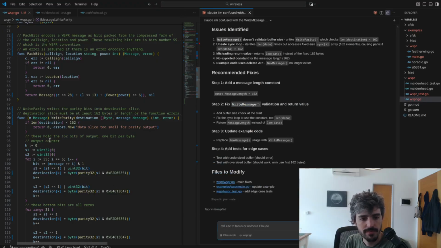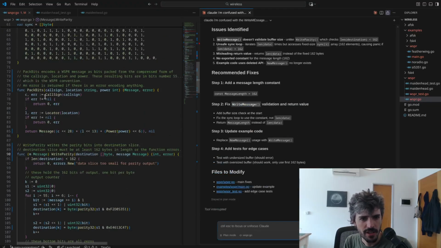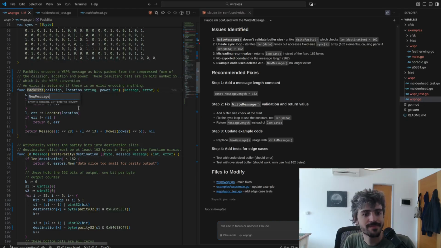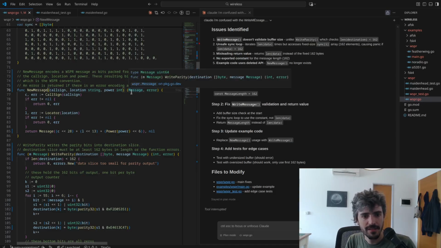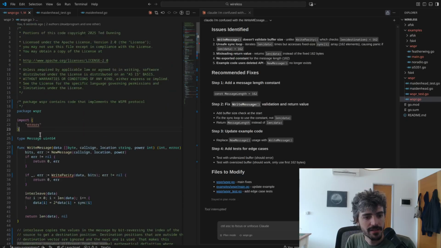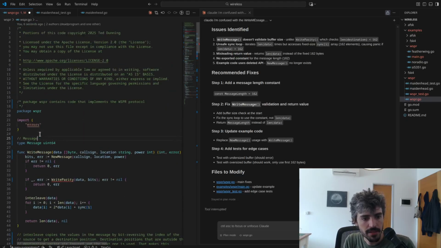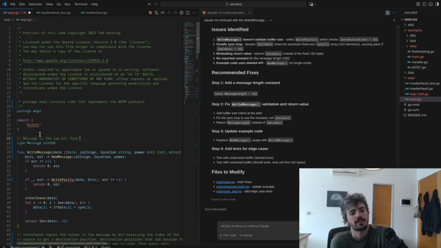So no Claude. And this would be a new message. Message is the raw bit form. I wouldn't say compressed, because this is what you're sending over the wire. It's just the raw bit form of a WSPR message.